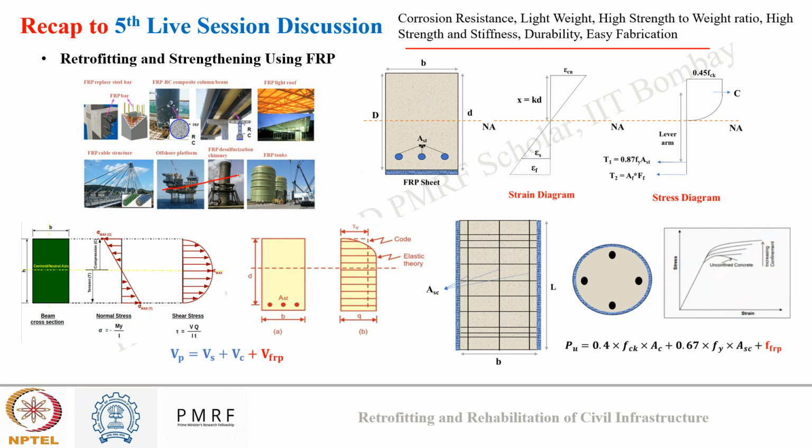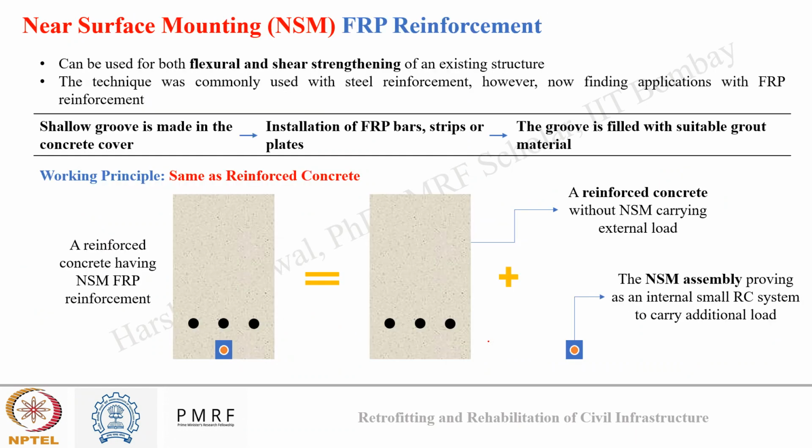strengthening. Then we dug deep into the application of FRP for different strengthening requirements. We first talked about flexural strengthening, then shear strengthening, and then axial strengthening. For each of them, we talked about how FRP causes strengthening, what are the different factors that affect the strengthening by FRP, what are the different ways in which failures can occur when we strengthen a structure by FRP, and we also saw several research articles demonstrating the application of FRPs. So this was all of what we saw in the last week.